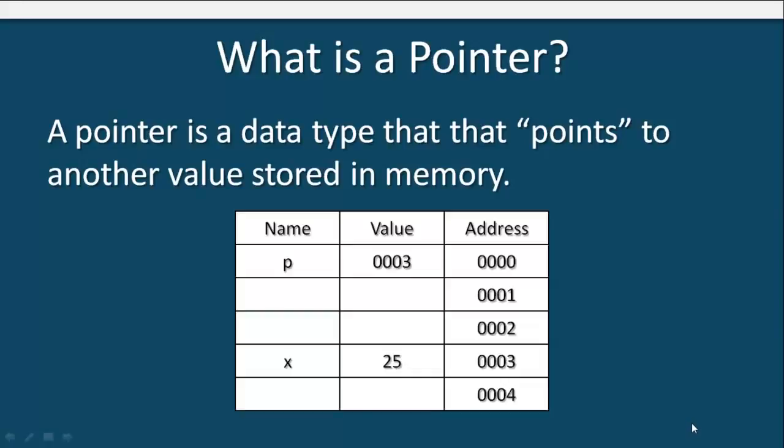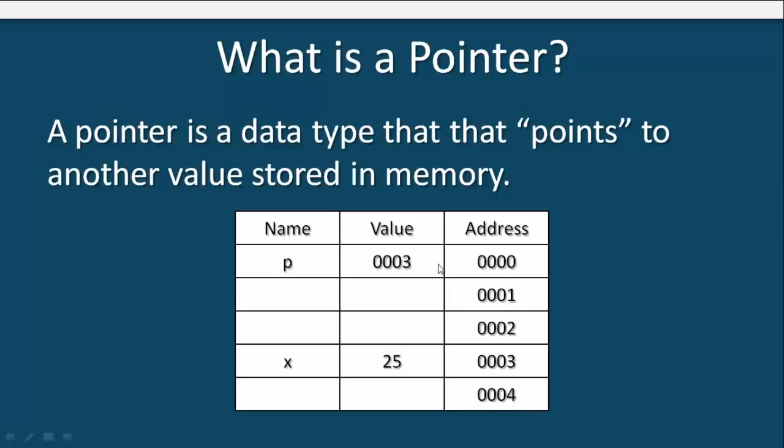So let's look at a logical representation of memory here, in which we have some addresses, we have some values associated with particular address locations, and we also have some variable names. So we have this variable name P associated with this particular value. We have the variable name X, which is associated with the value of 25 here. And we're going to assume that X here is an int variable, and we'll assume that P is a pointer variable. More specifically, we could say that P is an integer pointer, meaning it's capable of holding addresses or memory locations associated with integer values.